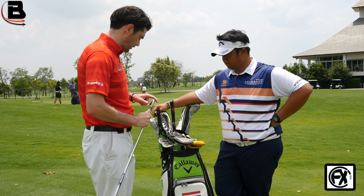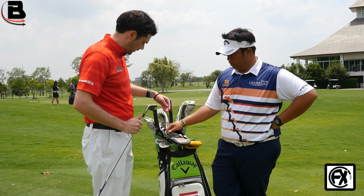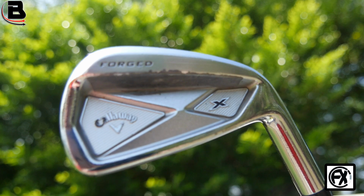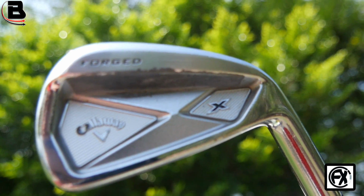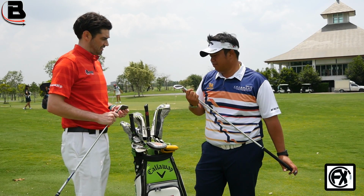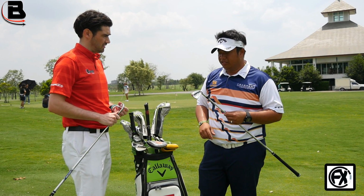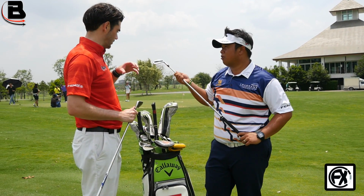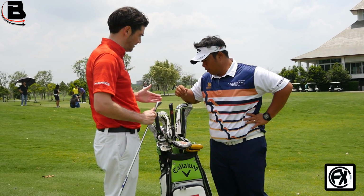And I noticed you've got the blade into the 6 iron, and then we go back into the 5, 4 and 3. The 3, 4, 5 are the cavity ones, the Callaway X. I can say this is the best club. I've been playing Callaway for 4 years. I just feel I love this long iron. It's more forgiving, and it's really easy to hit. So you actually have them in the bag just because they're really nice and easy to hit. Yeah. Do you find it helps with your gapping?